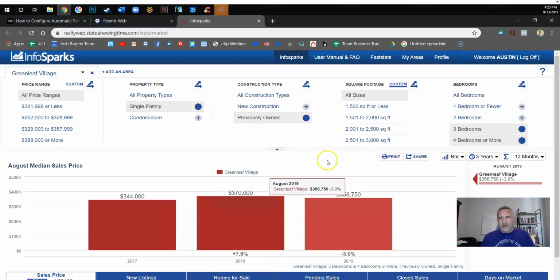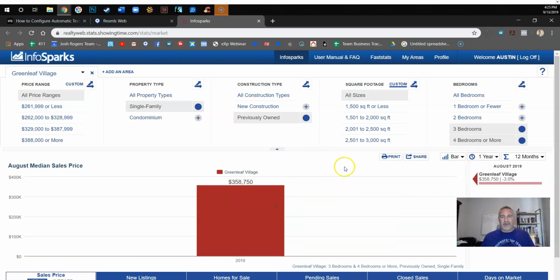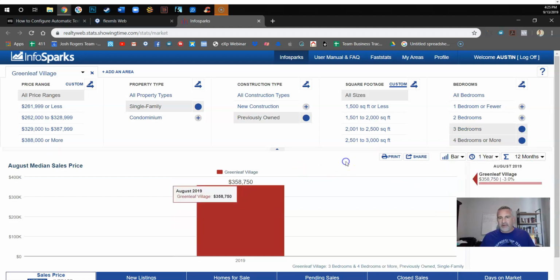With the bar graph, you can look at trends over 3 years. And if you just want to show your customers 1 year at a time, or look at last month's stats, click 1 year, so let's show 2019. Over here you have the rolling average. This is the average as of the end of August 2019. This is what the average was for the previous 12 months up through August 2019.